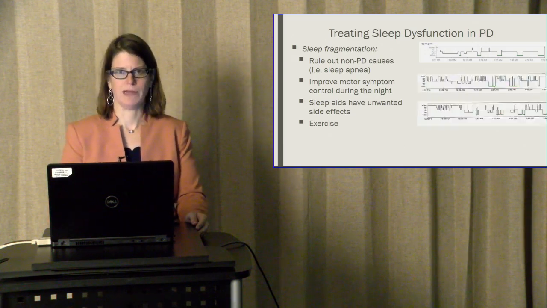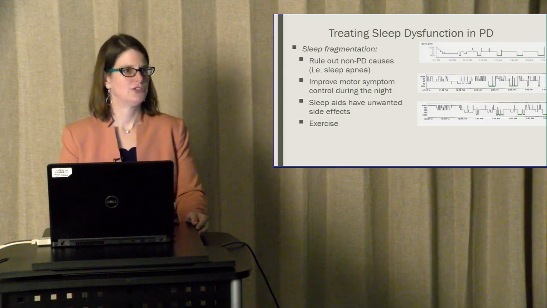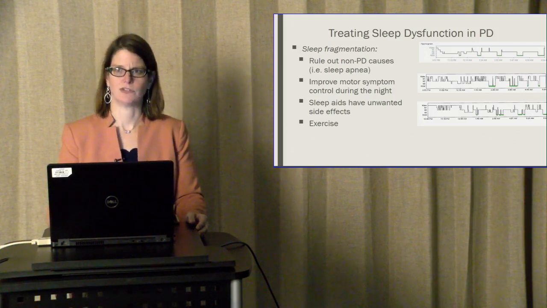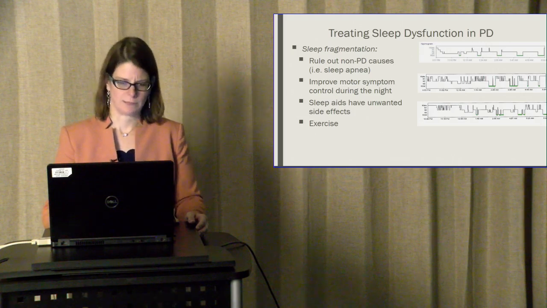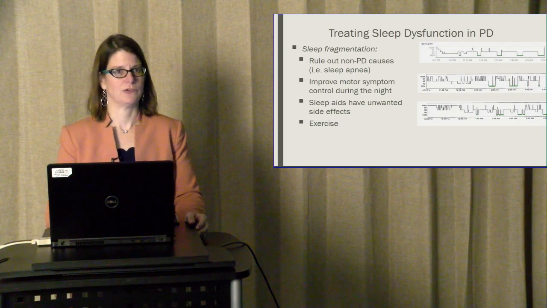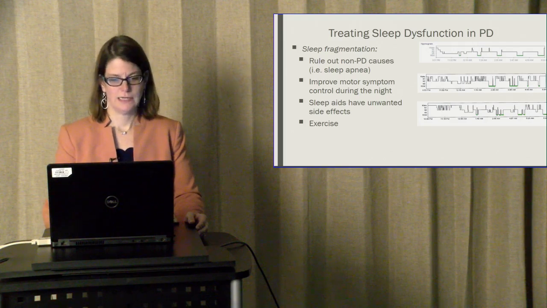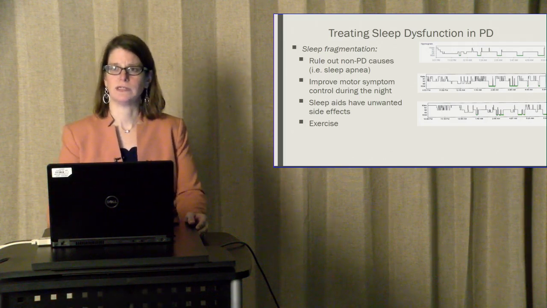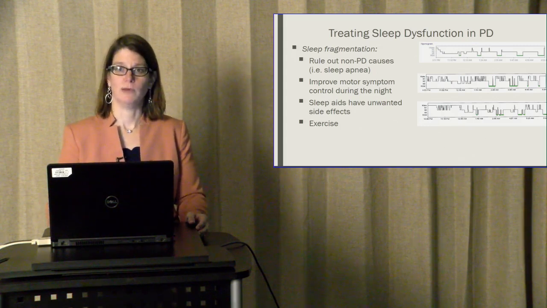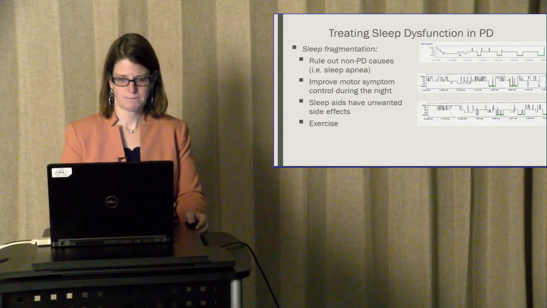But these are two of my Parkinson's research patients, and you can see the profound difference, how often they're waking up and changing sleep stages. And there's much less of the non-REM stage 3 and much less REM sleep. So it's very disrupted and fragmented. So the ways that we treat that is, try to rule out things that might be contributing to sleep fragmentation, like leg kicks or sleep apnea or other nighttime problems. Trying to improve motor symptom control in the night. So sometimes we give a nighttime dose of levodopa to try to help them sleep and move better during the night so that they can not have that problem rolling over in bed.